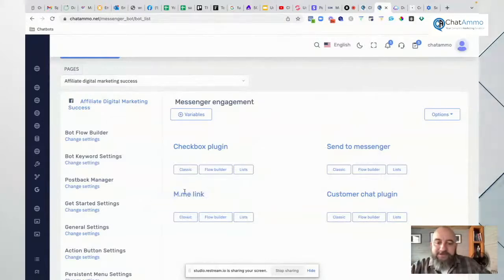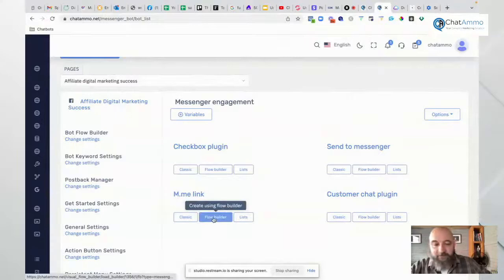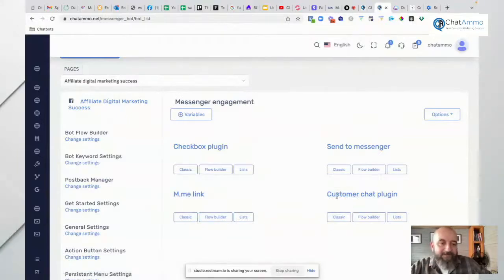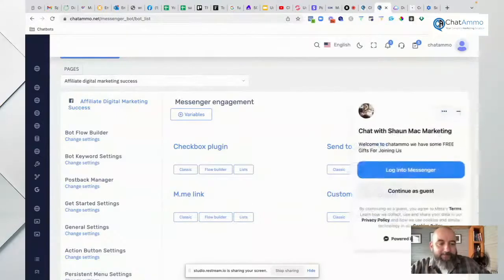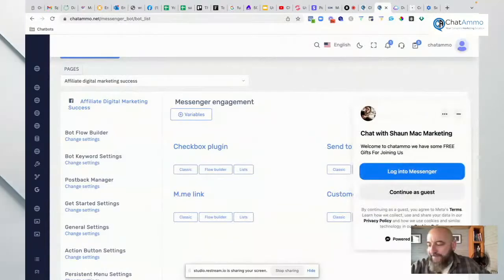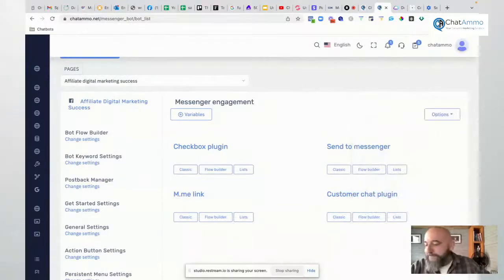The other one that you've got is the m.me link. I always just build these out in Flow Builder. It's so much easier. And we also have the customer chat plugin, which is this little bad boy in the corner, which my head would have been hiding. It just pops up, and it means that people are going to give you more engagement. Now, if you put one of these on your site, we found an increase in SEO because people are staying longer on your website, and so Google sees that and starts sharing your website with more people.